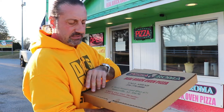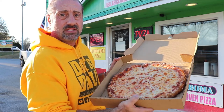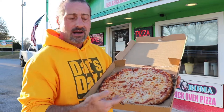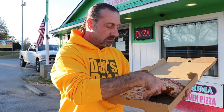Ready? Let's open this up ourselves. Let's see what we got here, fellas. 14-inch pie. It's a good-looking pie. It's a good-looking medium pie, okay? That's what this is, but this is their large. They sprinkle either Parmesan or Pecorino Romano a little over the top. It's a homemade dough, by the way. I saw the big 30-quart mixer mixing the dough. They gotta pay attention to the dough because it's moving and clanking around. It should have been out already. But they make homemade dough.